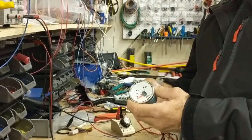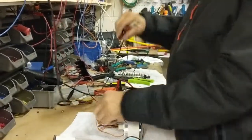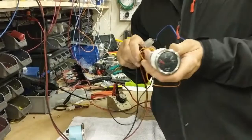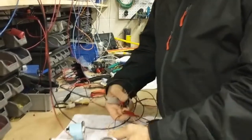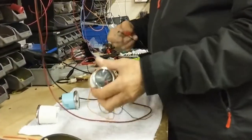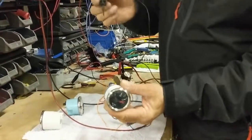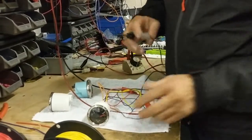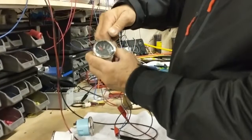Now we're going to test another gauge that is a VDO ohmage. We are going to connect a gauge. This is another gauge that we also make here. And we are going to connect it to the correct wires. So we have positive and negative. And we are going to take the negative again through the same thing and attach it to the sensor wire, which in this case is this wire. Now we will attach the wire to the sensor.